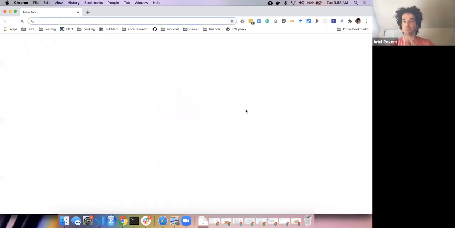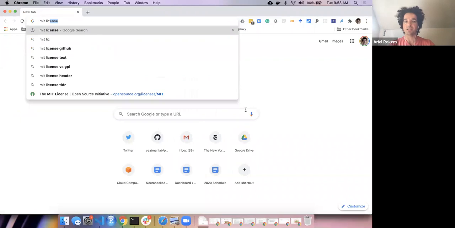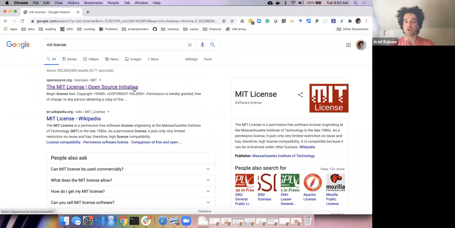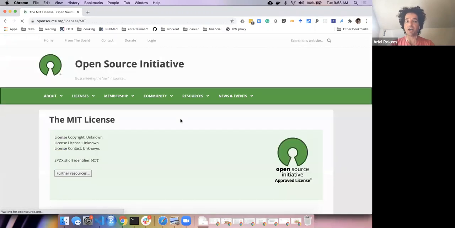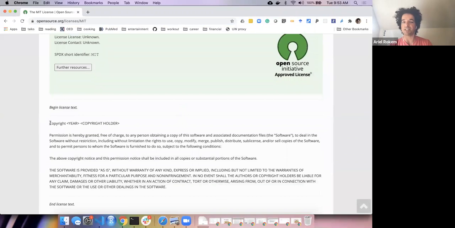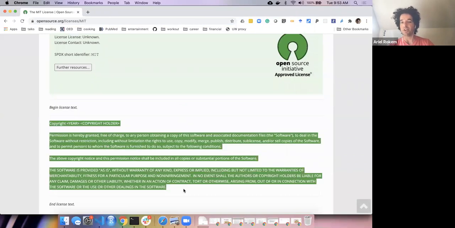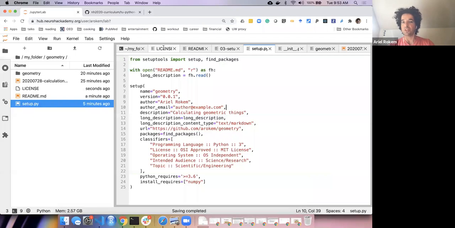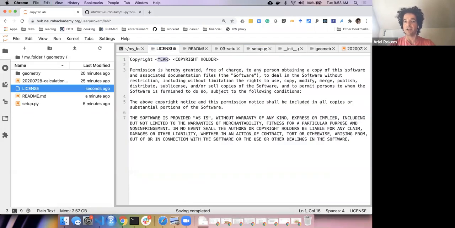and let me show it to you. So I'm going to Google MIT license, and the open source initiative, OSI, provides all kinds of resources about licensing. Among others, it has the license text. So I'm going to copy the license text from here, and I'm going to put that inside of my license file, and I'm going to change the license template here includes the license, what the license provides, but also I need to change the year 2020 and the copyright holder. This is me.